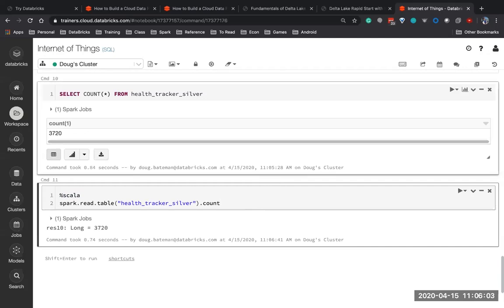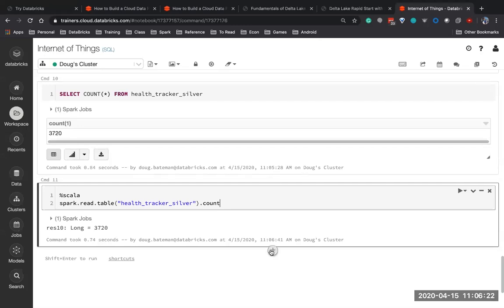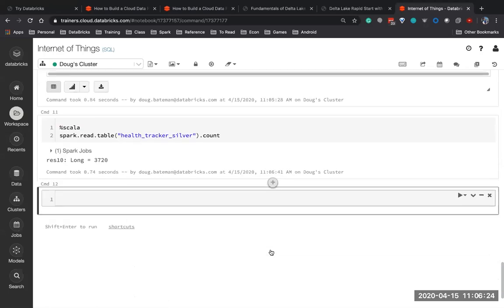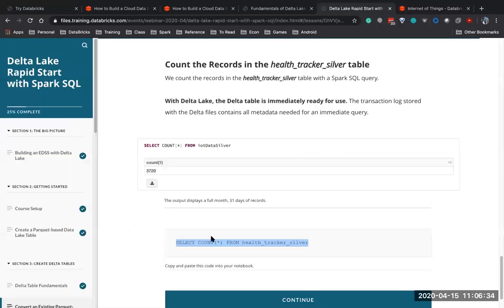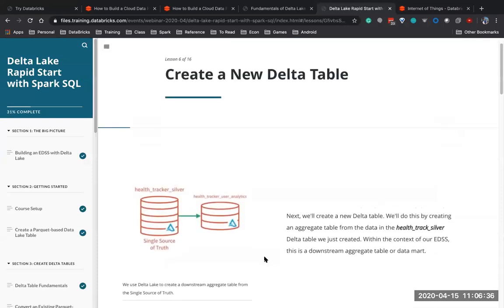We're going to stick with SQL for the bulk of this particular one, but if you wanted to learn how to do this stuff using Python and Scala, I really do recommend you go to databricksacademy.com and get the ETL course series. ETL is part 1, 2, and 3, and they use Python and Scala to do this type of work, and you get to choose your programming language. For this series, we're going to focus on SQL for today. We'll have a little bit of Python tomorrow on session 3 and quite a bit in session 4. All right, let's continue on now.